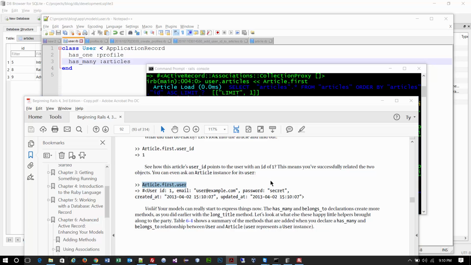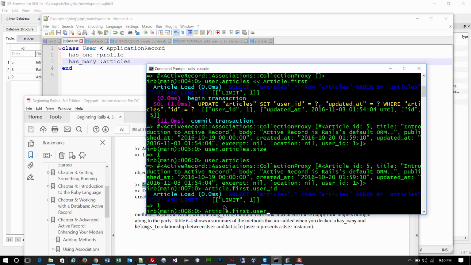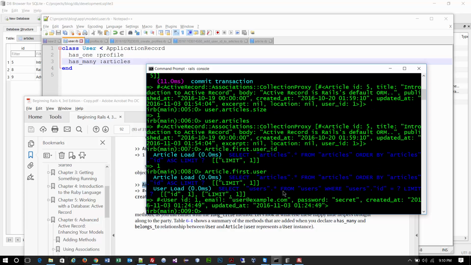Next command, which is similar. Now this one's not looking at the user ID. This one's looking at the user. So what is it doing? It's loading the article. You can see it's running the SQL command to do that. It's loading up the user. By loading up the article, it looks at the ID, then it loads the user.